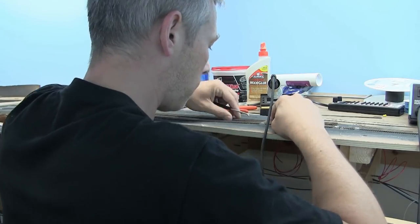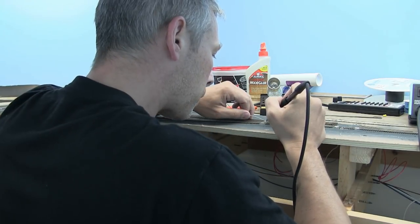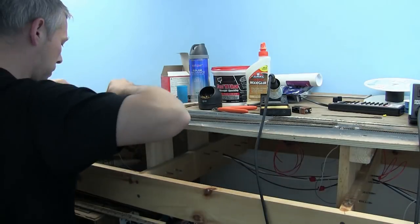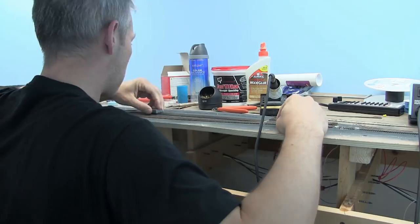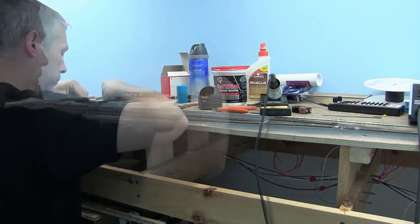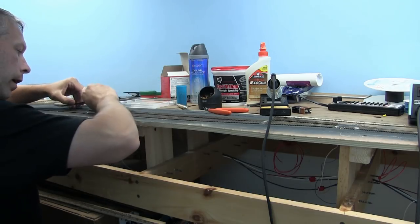Here I am installing the track here in the yard. At this point I can see the finish, and it's kind of hard not to rush. So I'm just trying to keep myself on course and not skip steps, so that everything was still nice and smooth like it was before.